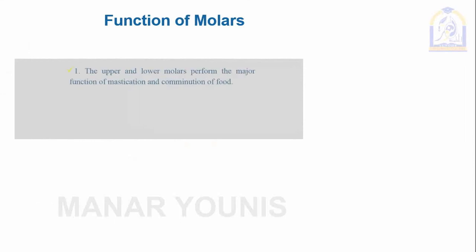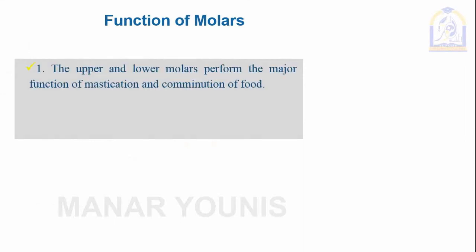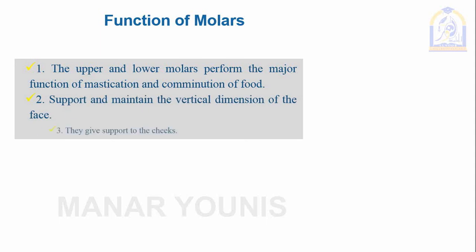What is the function of molars? Permanent molars, whether maxillary or mandibular, perform the major function of mastication and comminution of food because of their broad, wide and large occlusal tables. Also, they support and maintain the vertical dimension of the lower third of the face. They also give support to the cheeks.